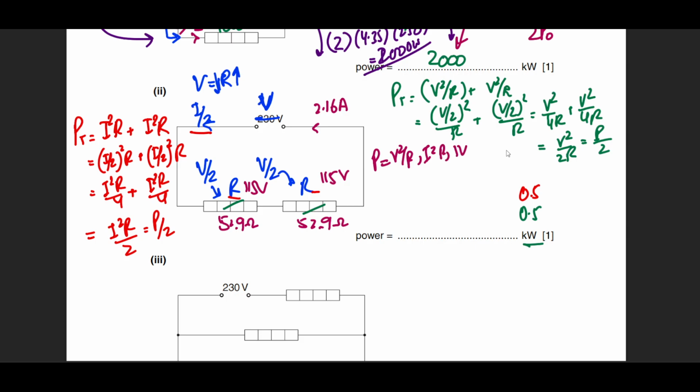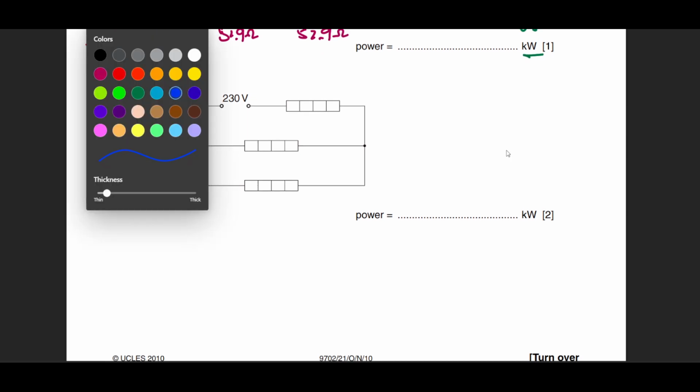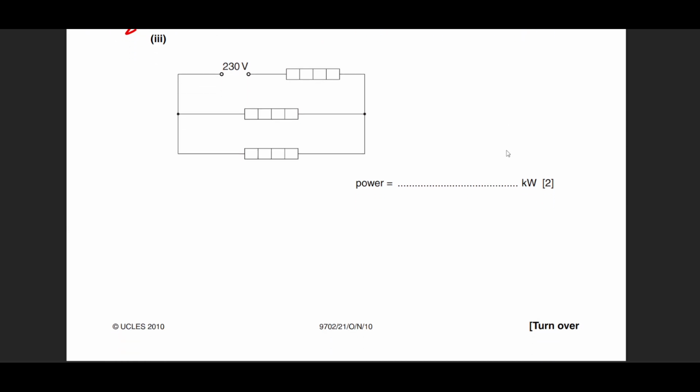Dono ki alag alag power nikal ke add karoge, 500 watts hi banna hai. So either use ratio method logically, or you can use the values given in the question to you. Now this is tricky. Isko aap values ke bagair bhi kar sakte ho, but how are you going to do that? You see, standard voltage is given to us, and if you were dealing with V equals to IR, then no matter what I do with resistance, reciprocal effect will happen with the current as well.